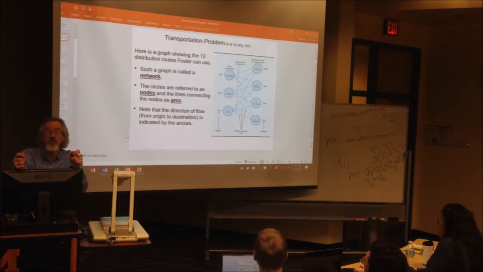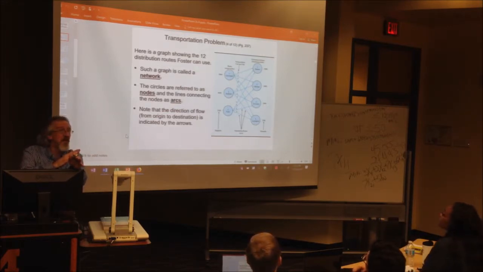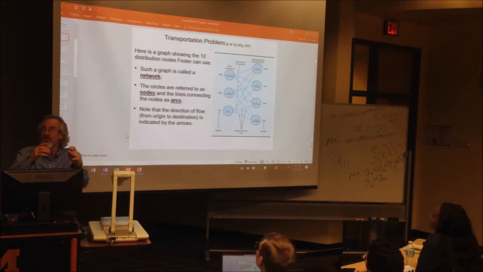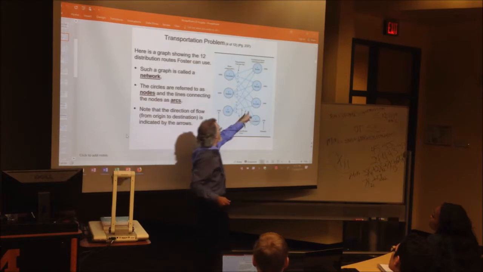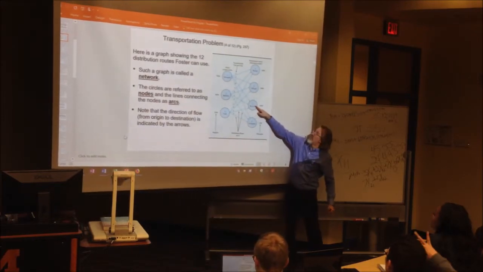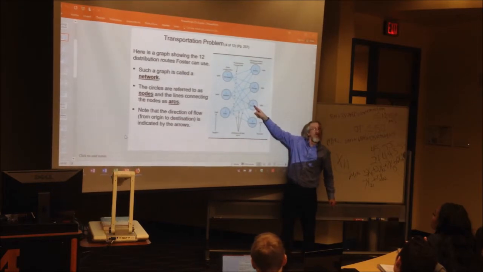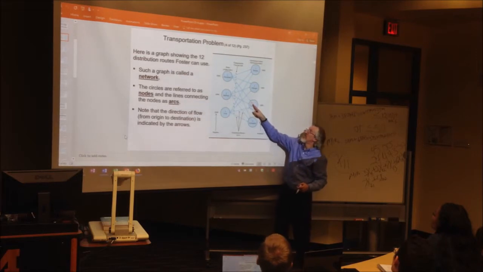You look at the node you're writing the constraint for, and every arc that touches it is a variable on the left-hand side of the constraint. Let me repeat that. Look at a node you're going to write a constraint for. Count how many arcs touch that node, either coming out of it or going into it. I'm going to randomly pick this one. How many variables would be on the left-hand side if I were writing this constraint right now? 3. There's 3 arcs touching it.